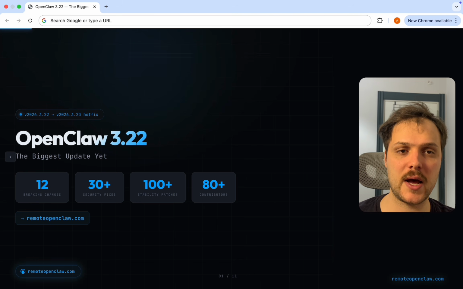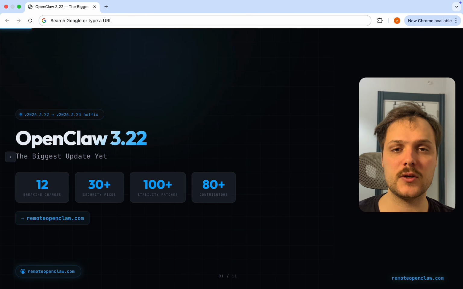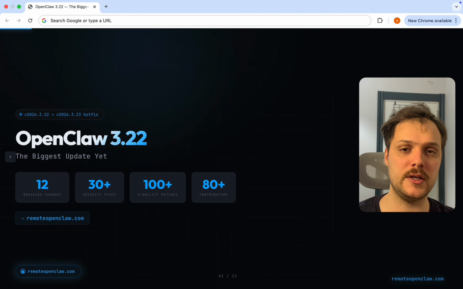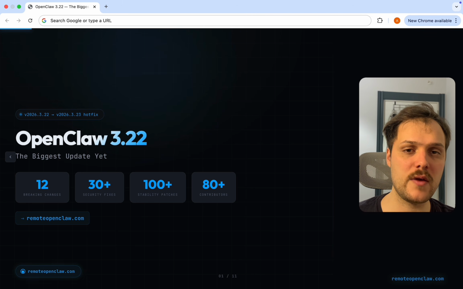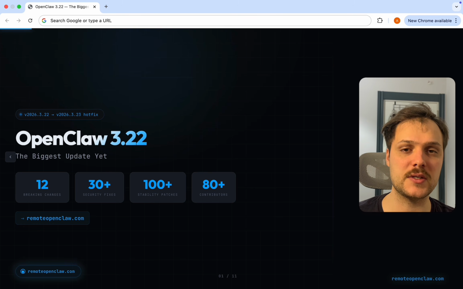Underneath those packaging bugs is the most important OpenClaw release ever shipped. There's 12 breaking changes, there's 30-plus security fixes, and also a brand new plugin ecosystem. They basically ripped out the entire engine and rebuilt it while the car was moving. So I've gone through every line of the changelog, tested the update, hit the bugs and fixed them, and I'm going to save you hours. So let's get into it.